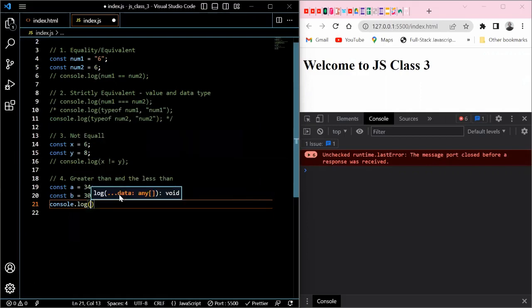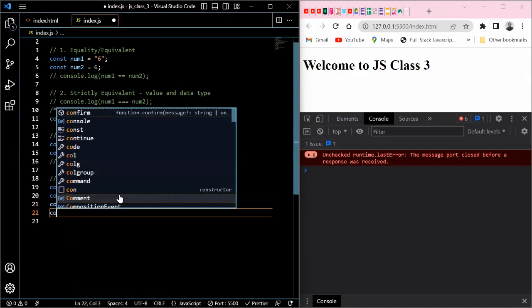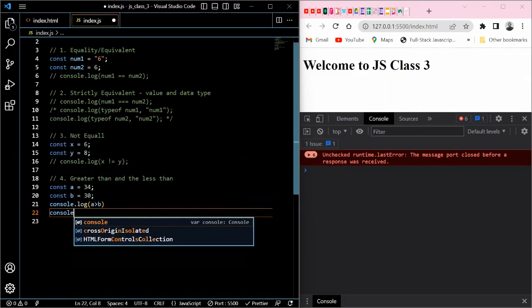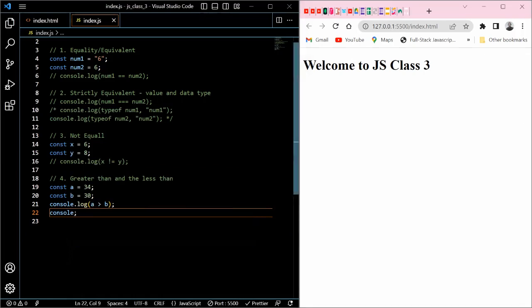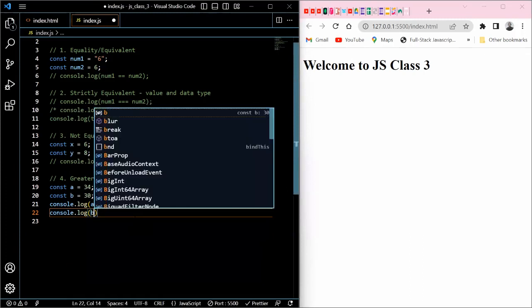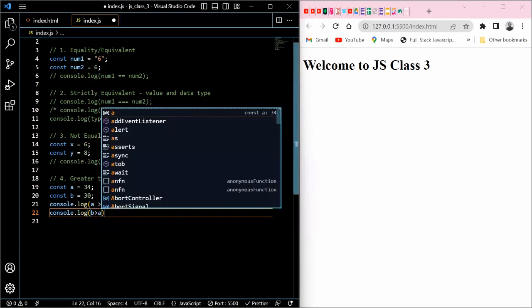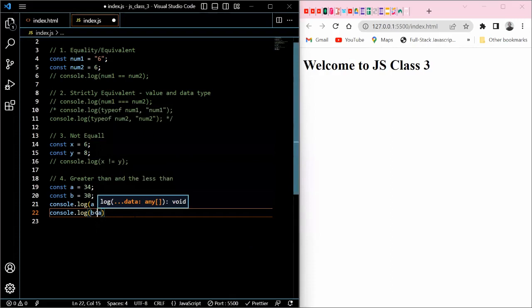We could do something like console.log A is greater than B. Let me close my terminal. Console.log B is less than A. All right. Let me call this question 1 and this question 2.